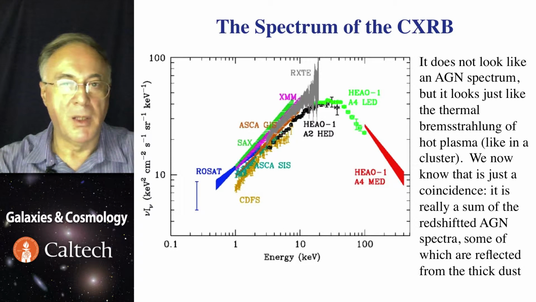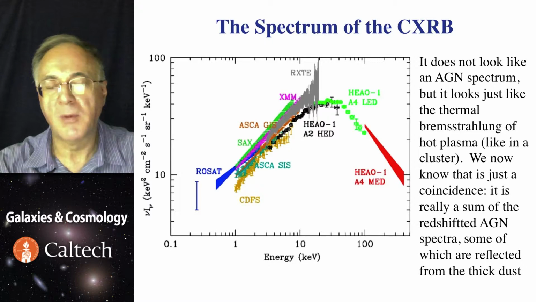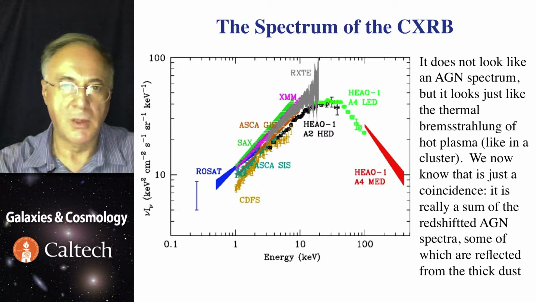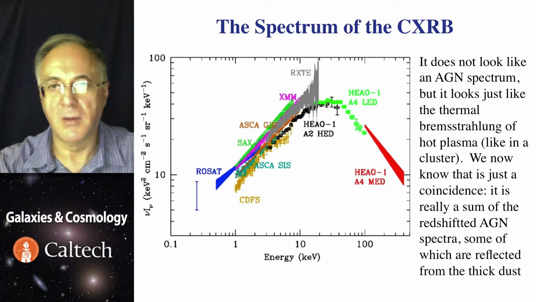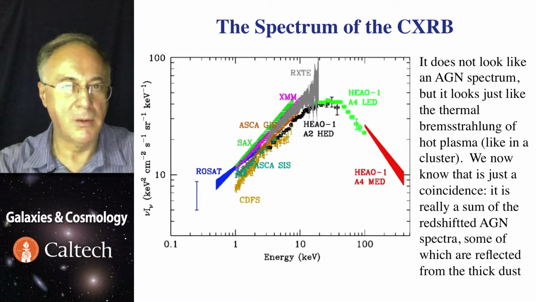And that would imply, on the face value of it, that the universe is somehow filled with hot plasma, and this is where it comes from. But that doesn't work because we simply haven't seen it. Instead of that, we see a lot of active galactic nuclei in X-rays that are identified optical radio sources. But the problem is that their spectra don't look like this.